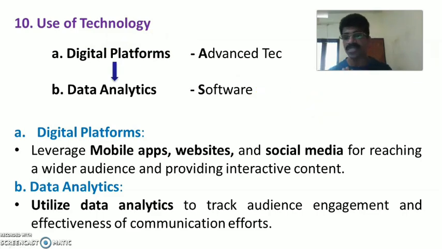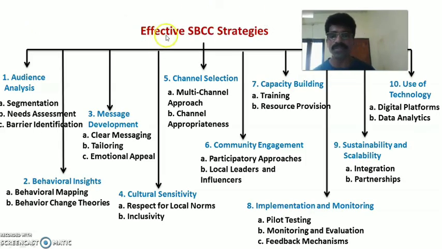So far we have discussed the 10 different strategies or action plans or measures of the SBCC. So let us conclude the topic. Today we have discussed the SBCC strategies. There are 10 important strategies and sub actions. First strategy, audience analysis, includes segmentation, need assessment and barrier identification. Second is behavioral insights, which included behavioral mapping and application of behavioral change theories. Then third one is message development, which included clear messaging, tailoring and emotional appeal to the message.